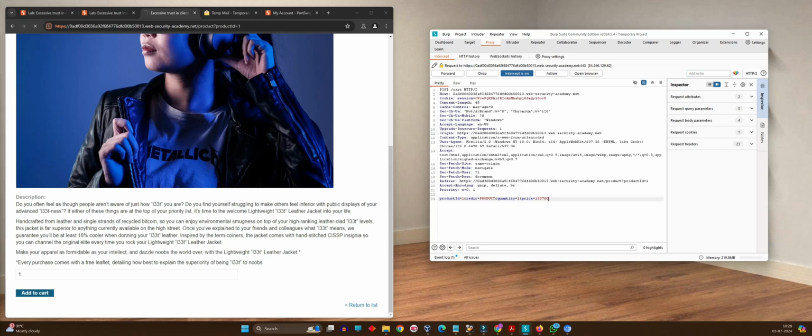If you are able to see this, there is something called product ID at the bottom, in the last line. Product ID, product, and quantity equal to 1, price is 133700. So what exactly are these? These are nothing but the parameters which are sent when we click on add to cart. So these parameters are sent from the browser through the URL. So what we can do is, instead of that 133700, I will make it only 1.